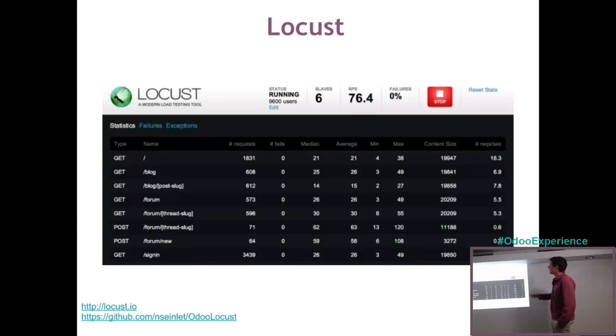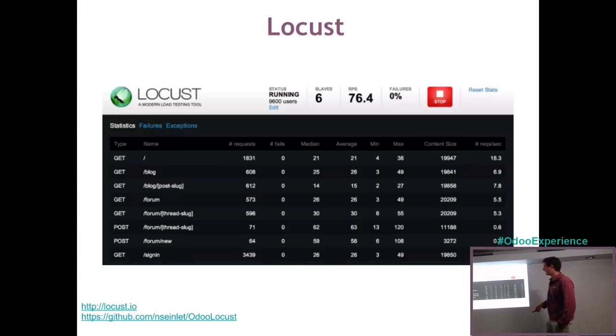For example, you have a median time, an average time, a minimum time, a maximum time, a content size, and the requests per second. Okay, and here you have an average requests per second. So that's just a screenshot of the Locust website. You can find it at locust.io.